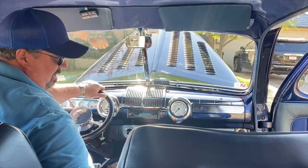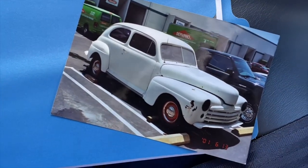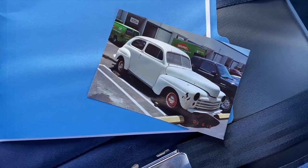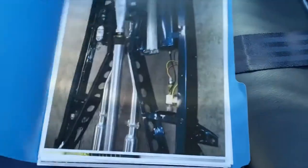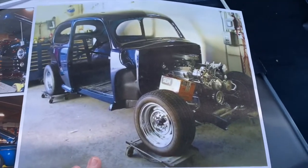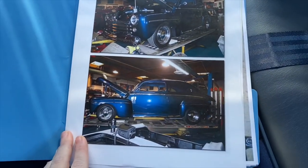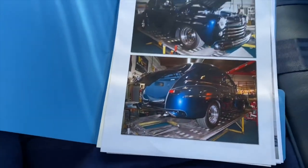He got down there and found out this has actually been a Trailer Queen car. This is what it looked like before they had all the work done to it. And this car was actually made in Huntington Beach, California, so it is the real deal. They gave us a folder that shows some of the pictures from when it was being built. And the whole frame, underneath and everything, is painted too. So it's just a really, really awesome find.